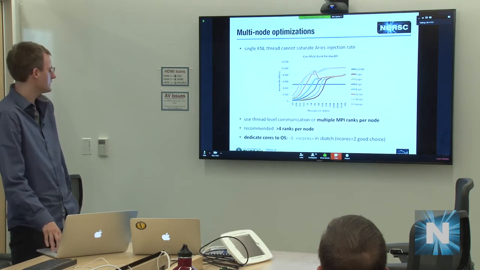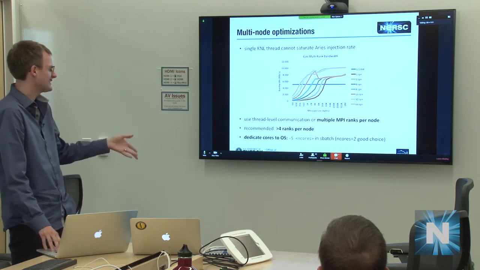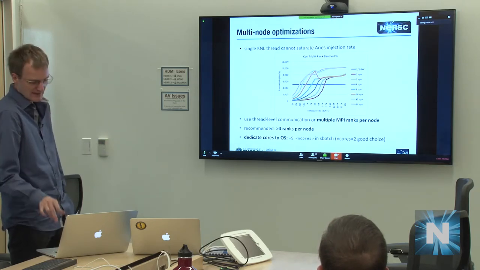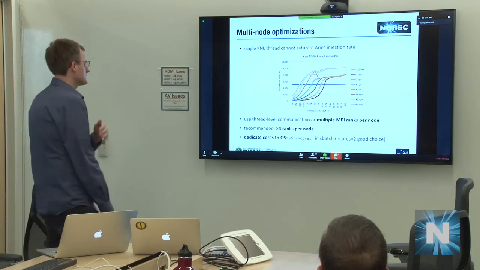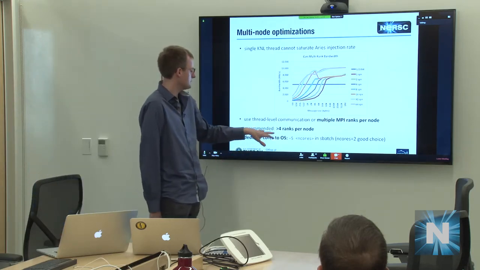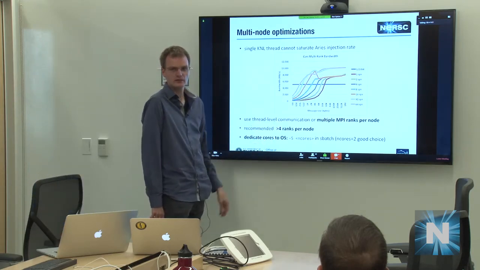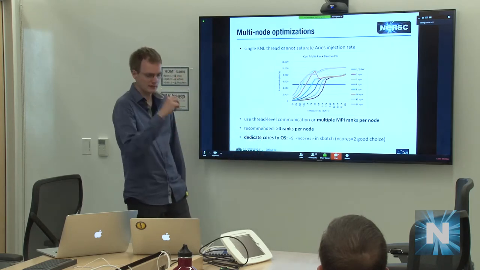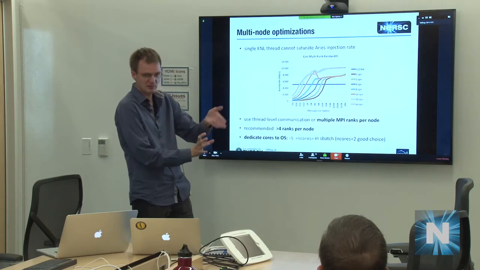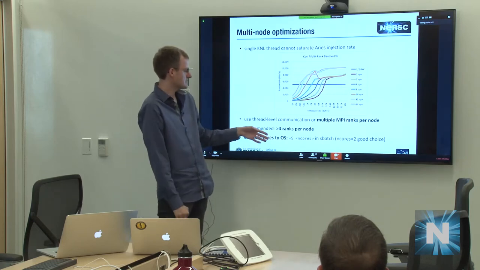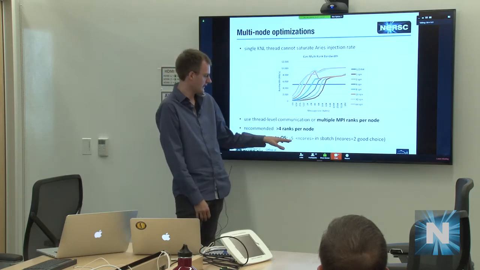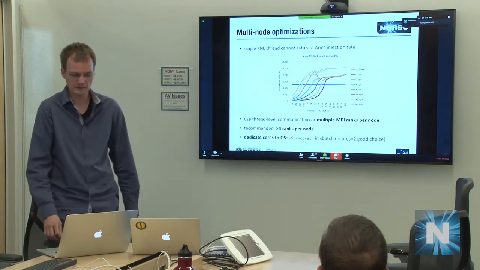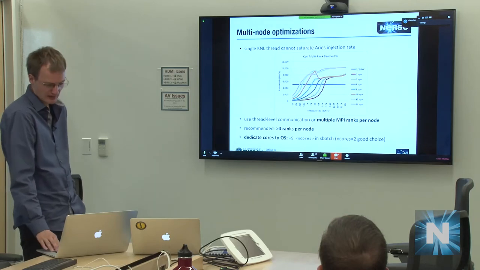So I can recommend more than four ranks per node, or let's say four ranks, eight ranks, 16 ranks per node probably. And as Helen said, dedicate cores to the operating system. If you use four ranks per node or eight, you cannot divide these 68 cores nicely so that you do not split tiles. So you can just assume that you have 64 cores and dedicate, for example, two cores to the operating system, right? That's usually a good choice, because then you also have some noise mitigation.